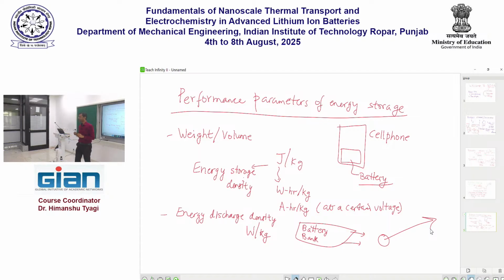In order to do that, I need two things. I need this battery bank to be able to store a lot of energy, which was my first characteristic, and also when the time comes, it has to be able to discharge a very large amount of energy in a very short amount of time, which is watts, right? A watt is a joule per second. So I want to be able to release a lot of energy per second in order to be able to do my job. Do you see what I'm saying?